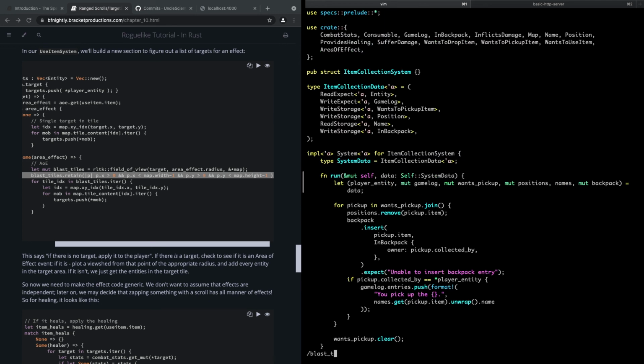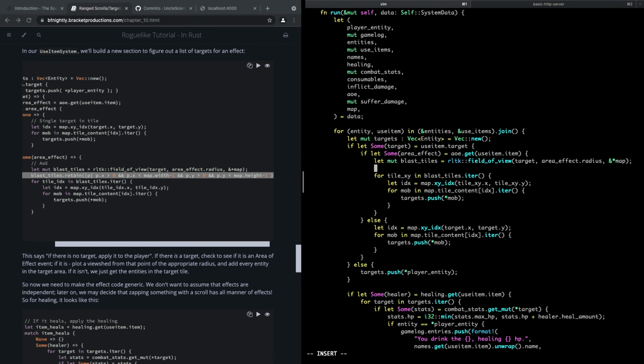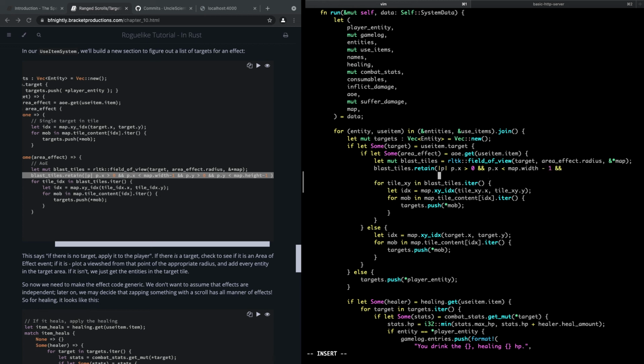Blast tiles to retain for each P: P.x is greater than 0 and P.x is less than map width minus 1 and P.y is greater than 0 and P.y is less than map height minus 1. I wonder if I can just add that to the return or field of view. It doesn't have to be separate.